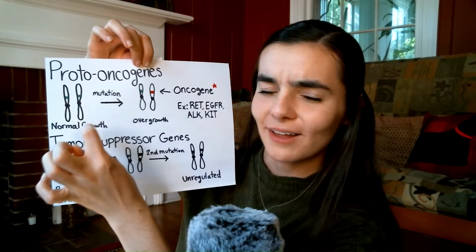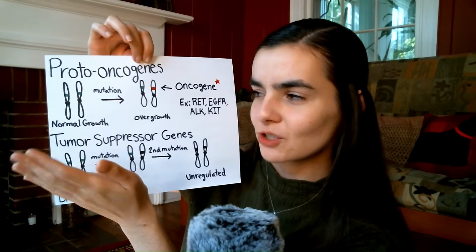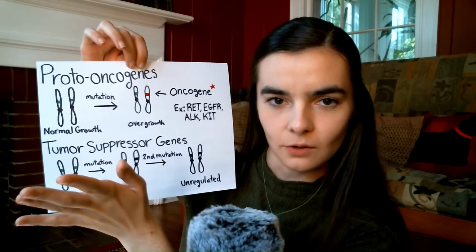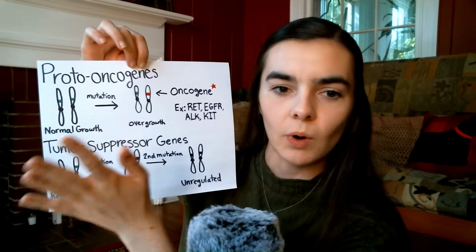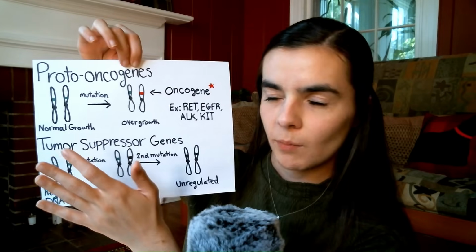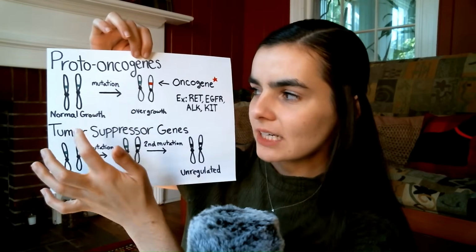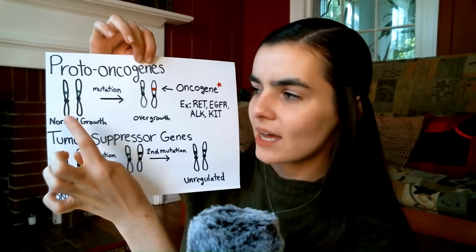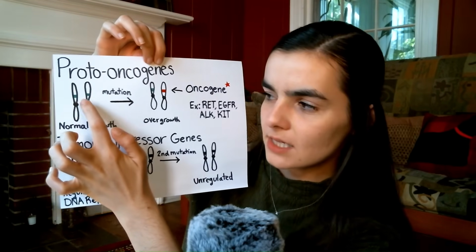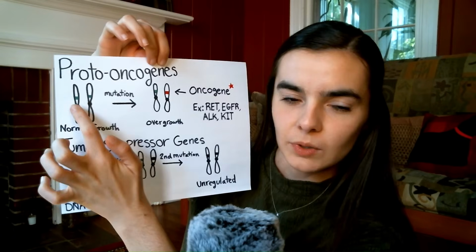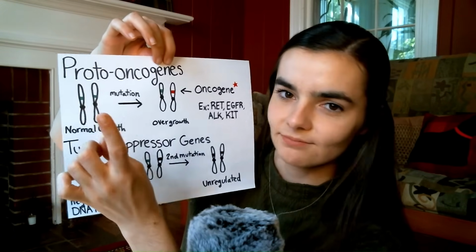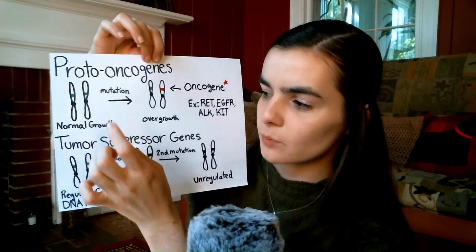If you haven't seen my other videos or you don't know much about genetics, we get 2 copies of every single gene in our body. One comes from our mom and one comes from our dad. So for every gene, we've got those 2 copies on 2 separate chromosomes, and that's what this is showing: we have 2 different copies of that proto-oncogene, which is colored green, one on each chromosome.